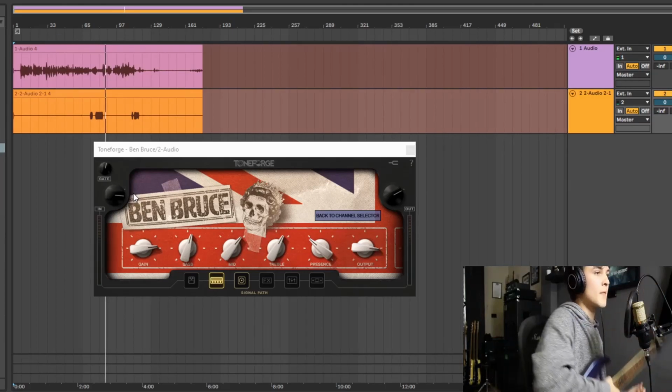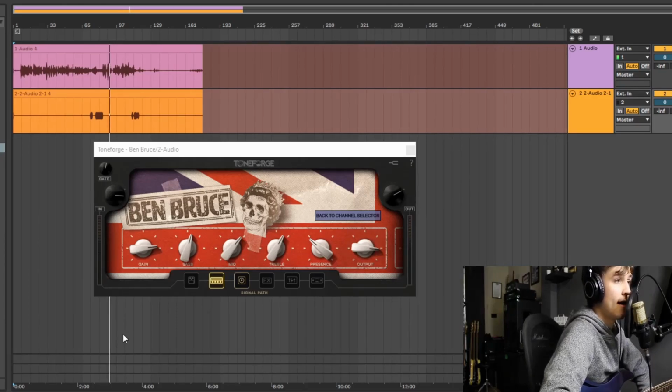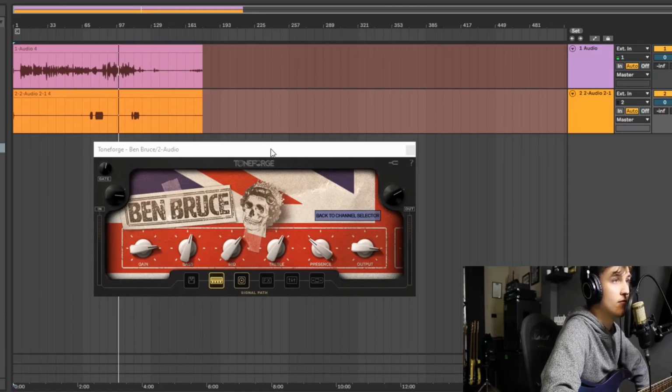So we'll go through some of the amp settings. On the amp, we have a gain, bass, mid, treble, presence, and output. This matches your basic amp style that you'd find on any tube amp or solid state amp. Any of those, this matches that.